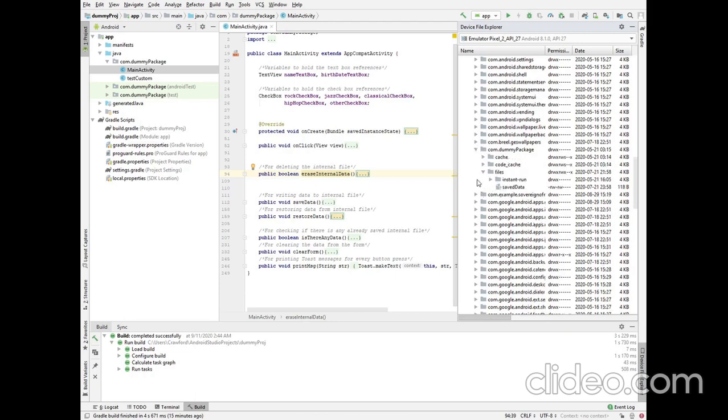And inside there should be a folder called files, as you can see here. And as you can see, here's the save data internal file that we're going to be deleting. Alrighty, so let's go ahead and start up the emulator.